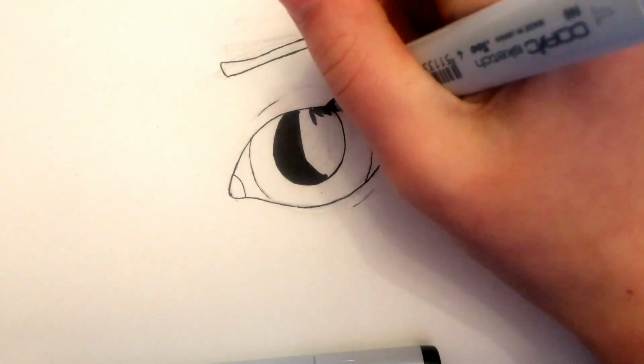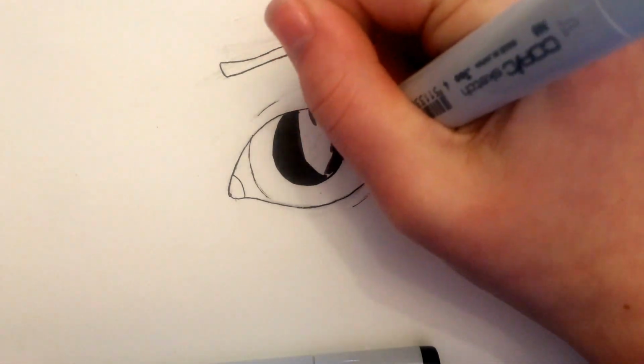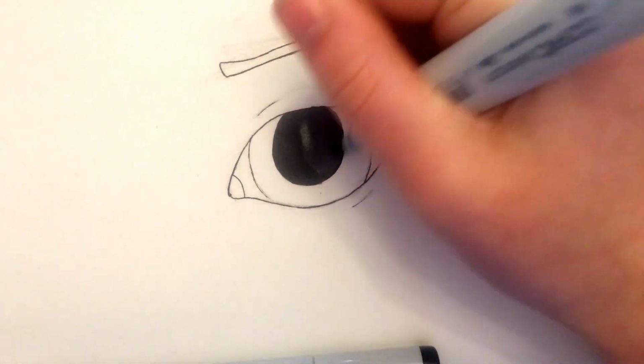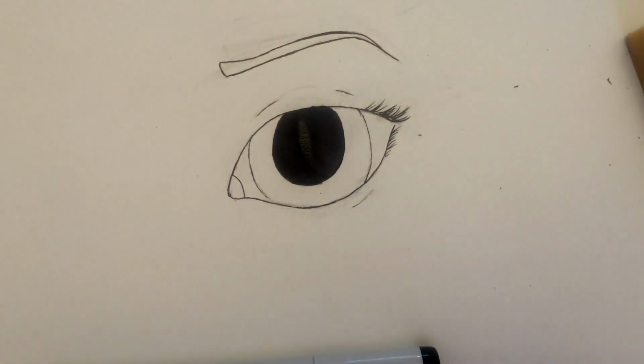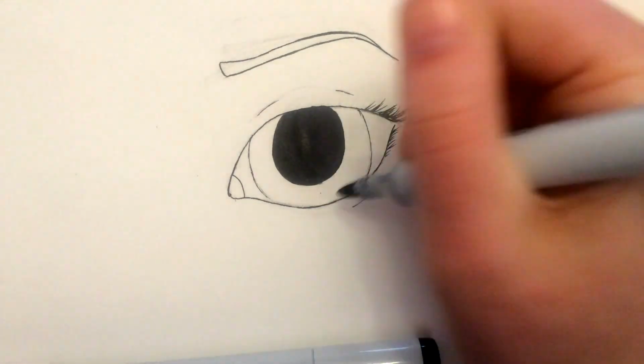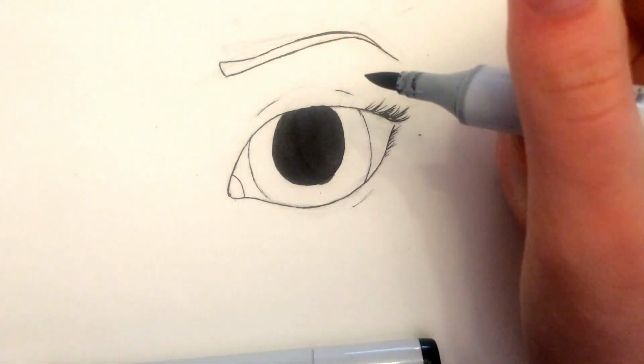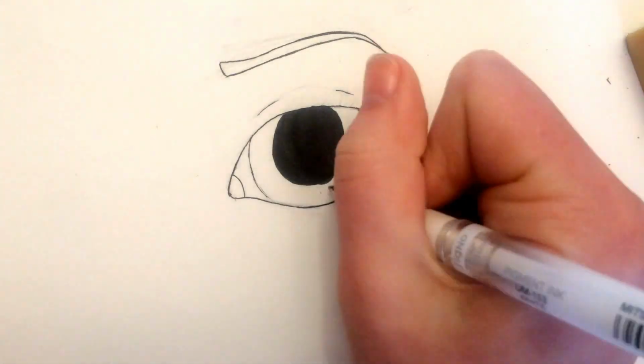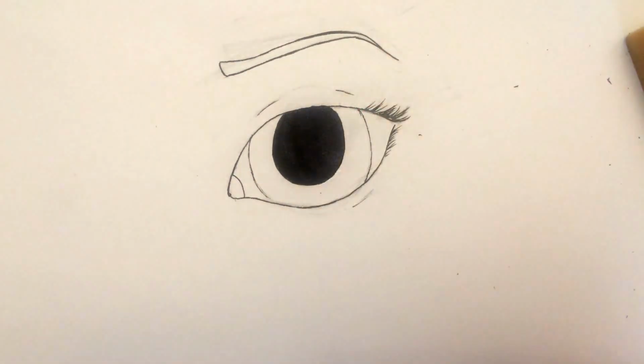I'm just filling in the rest of the eye with my N6, my natural gray number 6. It's just a little bit lighter than my N8. I made a little mistake there, so I'm just covering that up with my white gel pen.